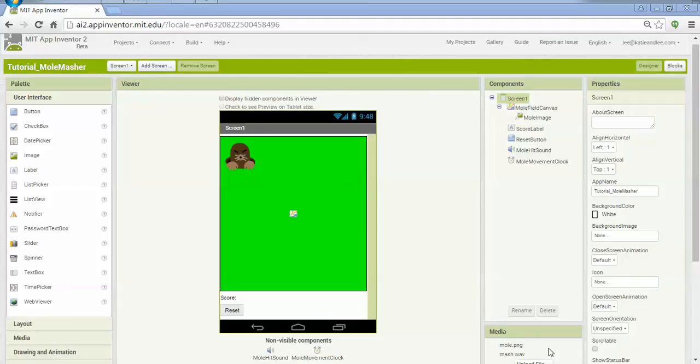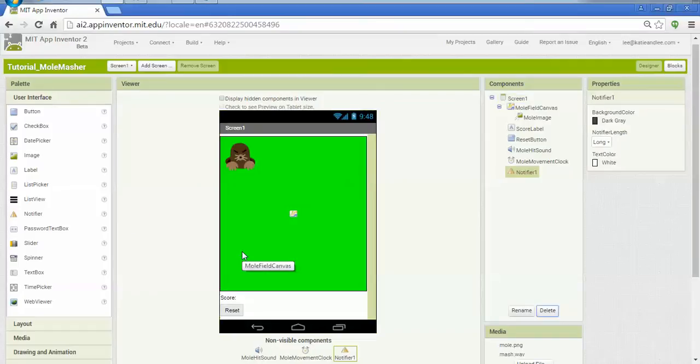In an earlier video, we walked through creating the MoleMash game using App Inventor. We're going to use where we left off there as our starting point and make some changes to the application and how it calculates the score and how users win or lose the game. To start off with, I'm going to go over to the palette, and under User Interfaces, I'm going to pick a notifier and drag that over to the screen. I'll use this for notifying the user when they hit the win or lose score that we decide on.